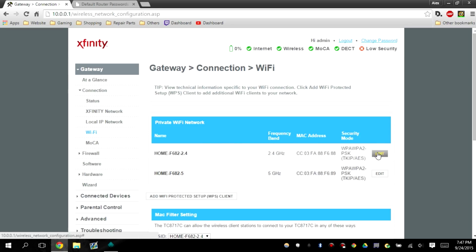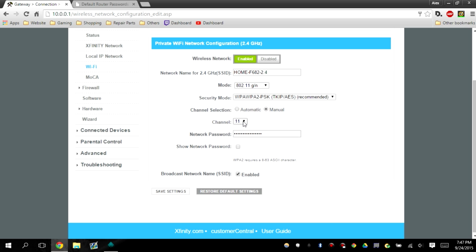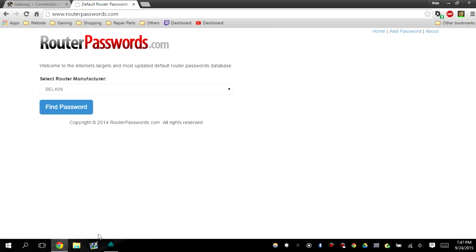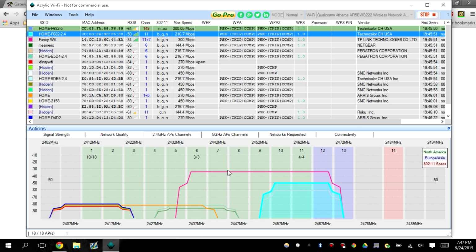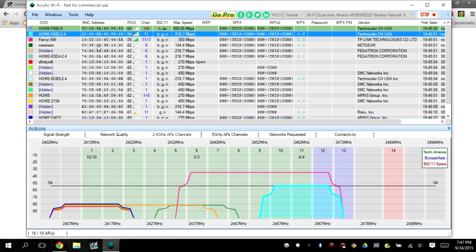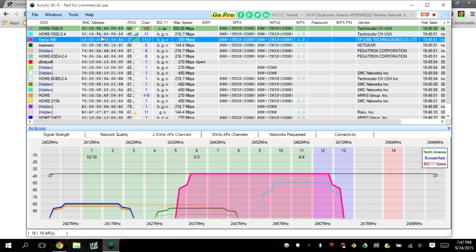So what we're going to do is go on 2.4. I'm not on 2.4, so it should not mess up my Wi-Fi because I'm on 5. As you can see, it's on channel 11. It doesn't look like I can get onto channel 14 because it's full. Channel 4, 11. The pink one is fancy Wi-Fi, so they're using up that much. Holy crap, that's a lot.